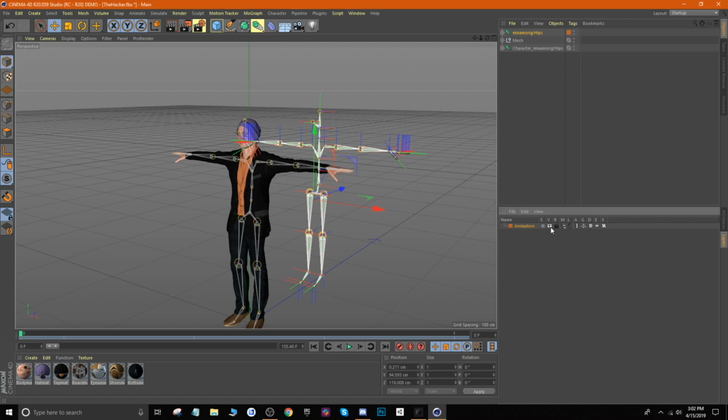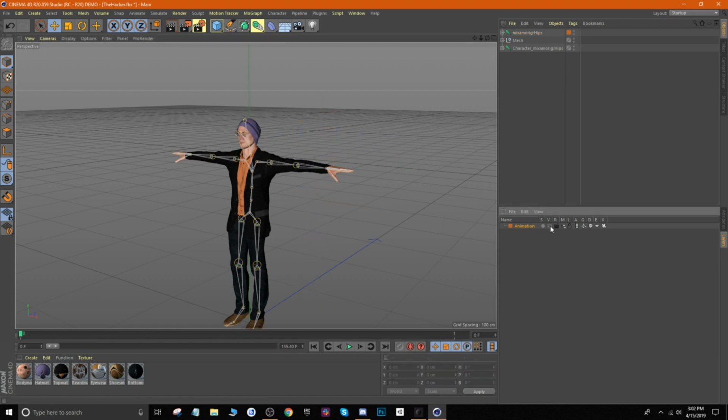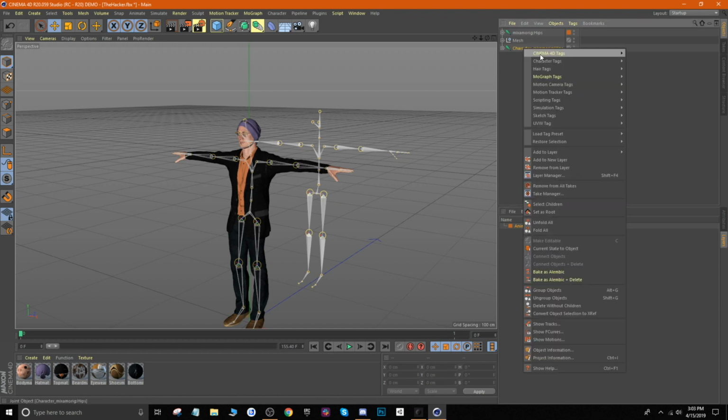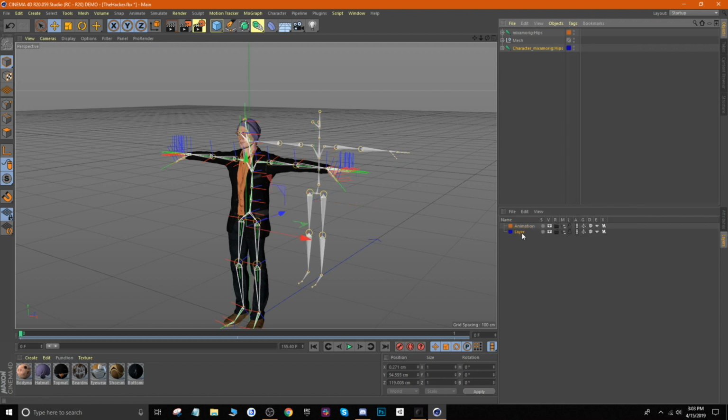And now if I click this eyeball button, I can go ahead and toggle it on and off. I'm going to do the same thing for the skeleton that's on our character as well. So we'll right click this, go to Select Children, right click again, and then go to Add to New Layer. Now you'll see a new layer pop up here. I'll double click this and put character underscore rig.